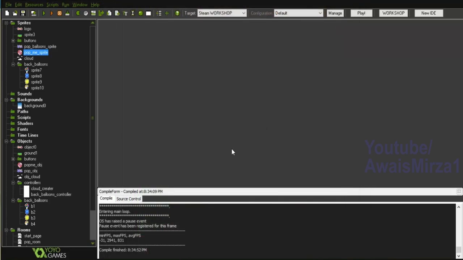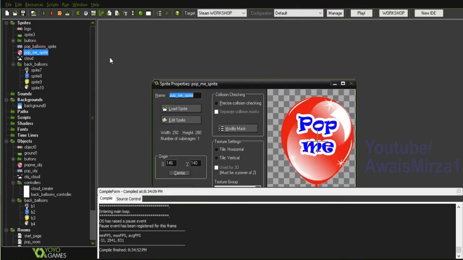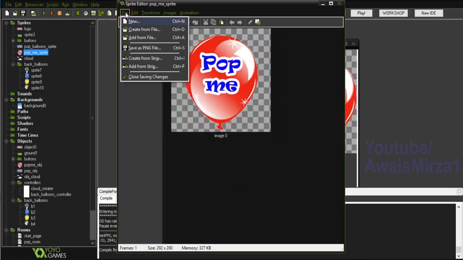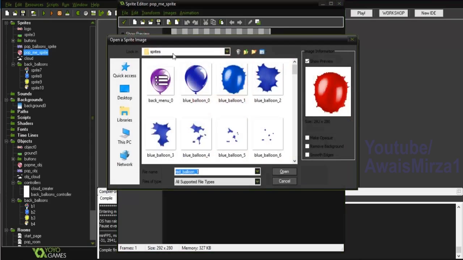Okay, so let's go, and if I open this pop underscore me underscore sprite and click on edit sprite, you can see that there is only one image. We can have more than one image inside one sprite or inside one object. All right, and those images will show up the animation. So in order to add other images, I'll go to file and I will add from file.